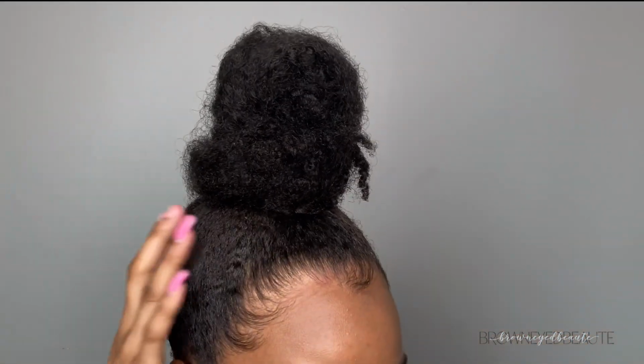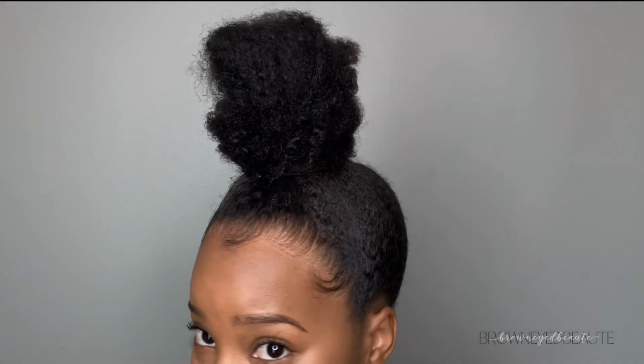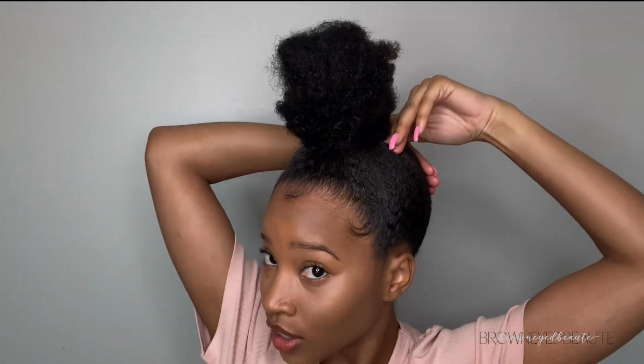All right, y'all, this is the best I can do. It actually doesn't look that bad. It's kind of cute or whatever. I tried to like smooth this out because it's like a hump. But I think I'm gonna just put my scarf on it again, let it kind of set a little bit more, and try to push this down.